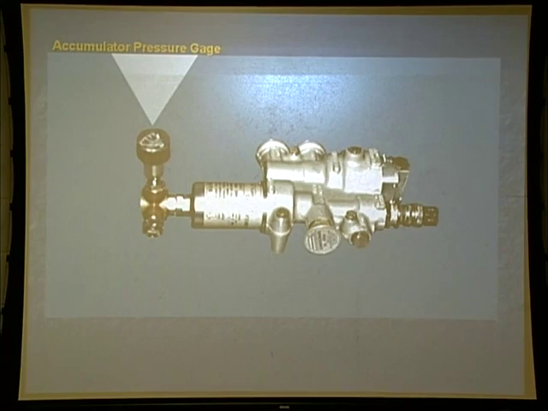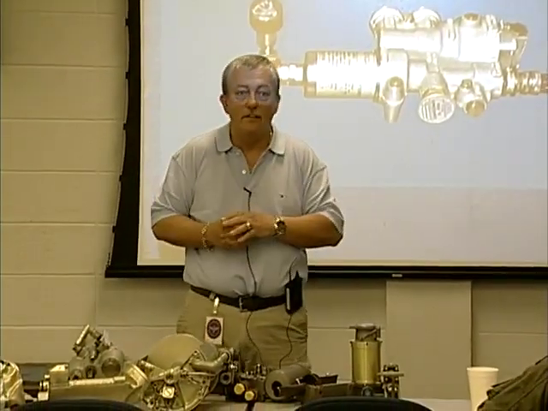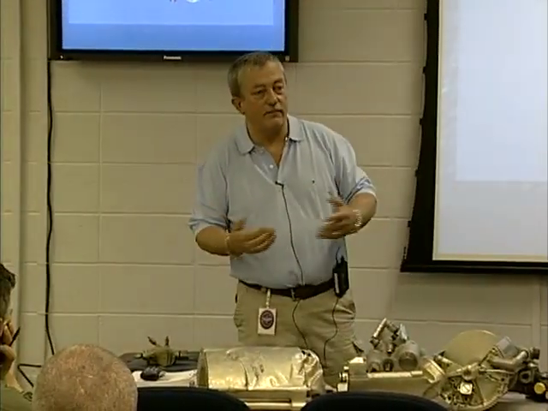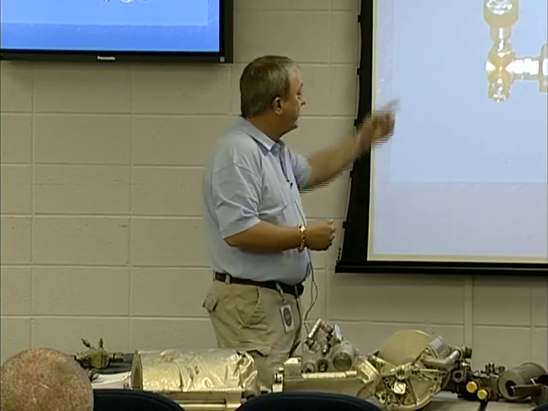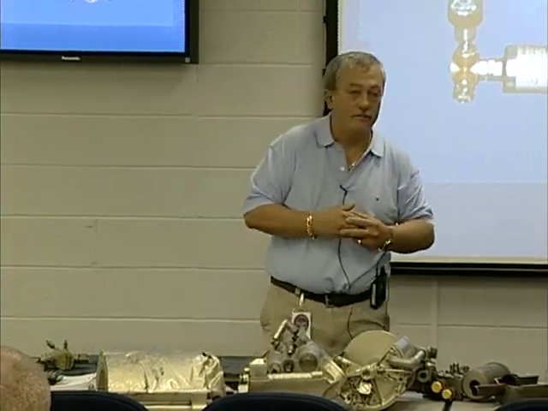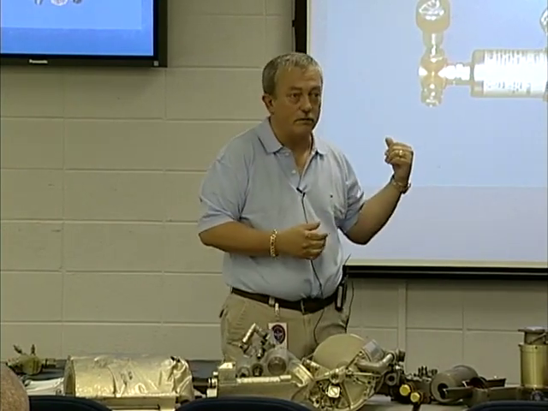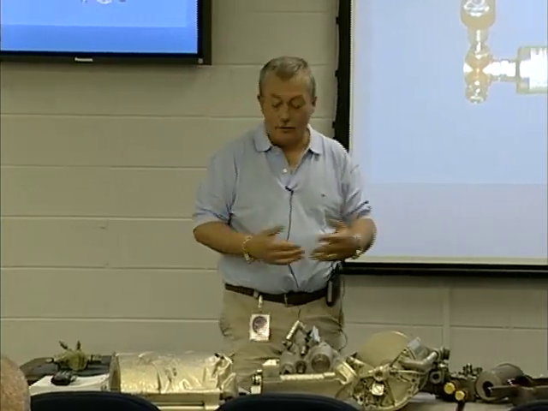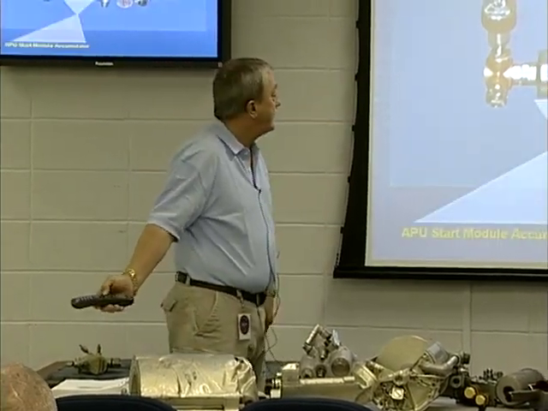And I probably shouldn't be doing this while it's being filmed, but I'm going to tell you now, if you don't want to fly, go find this component. It was aggravating when the D model first came out. People would go out on the flight line, got IPs, got passed over for promotion, or had an argument at home and just didn't feel like flying. You go out there, you find this gauge, it doesn't work. I could put a new gauge in there, fly probably 4 to 6 hours, and that gauge is broke. I will tell you how to tell if that gauge is operational so that you can continue to do your mission. But that's one of the things you look for: this one should have 3,000 PSI.